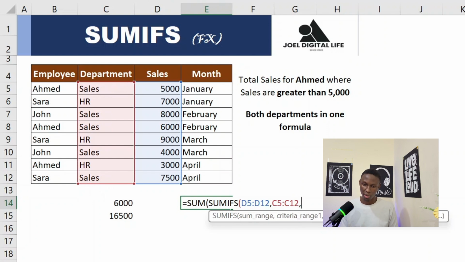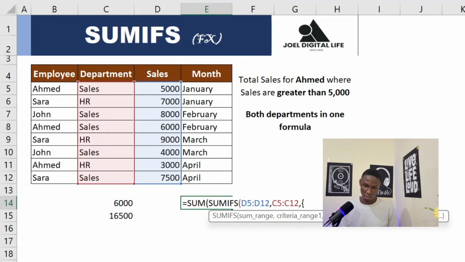After that, it asks you for the criteria. Now this time we want two departments, the sales and the HR department. So within here, you have to introduce what we call the curly brackets, since we want two different departments.